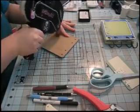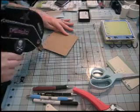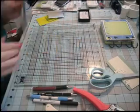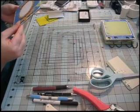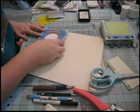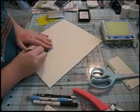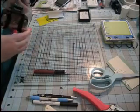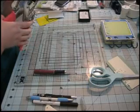Okay, so now I'm just going to decorate the rest of the back cover. And so I'm going to cover this chipboard sheet in adhesive. And then I'm going to use the same paper that I used on the chipboard front cover from Heidi Grace. So I'm just going to set this down right on top of it and trim the whole thing out with my craft knife. So that's what I'm doing here. And then the corners that didn't get trimmed out, I'm going to round with the corner chomper, and now I'm punching my holes with the crocodile.